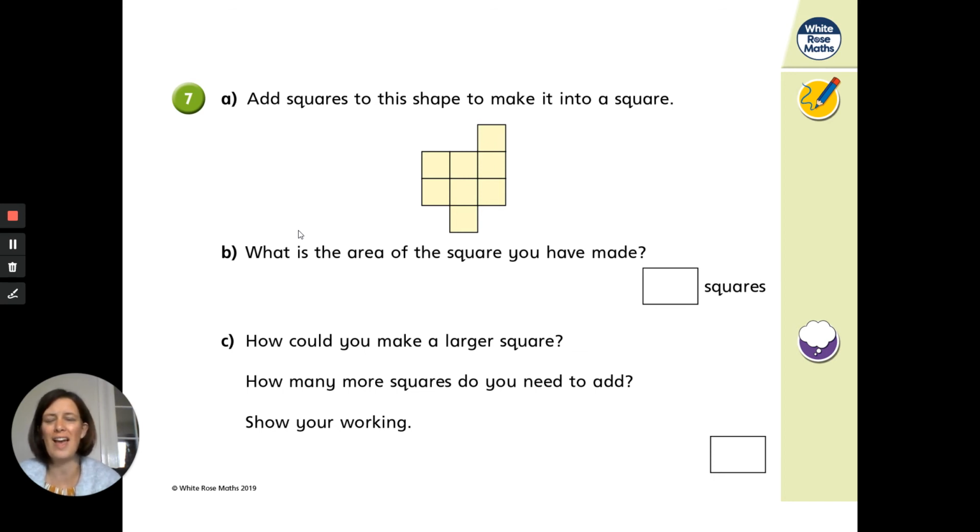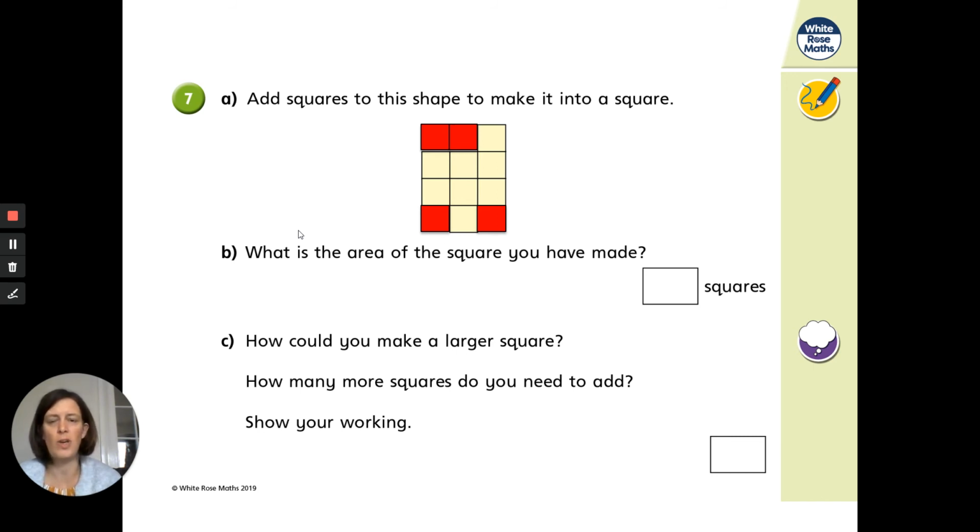Okay, let's have a look at the answers. So add some more squares to turn it into a square. So I started with that one. And that one, I'm not a square yet. So I put 2 more here. Oh, and I'm beginning to think, maybe I've made myself a square, but when I look carefully, it's 3 across and 4 down, so it's not a square yet.